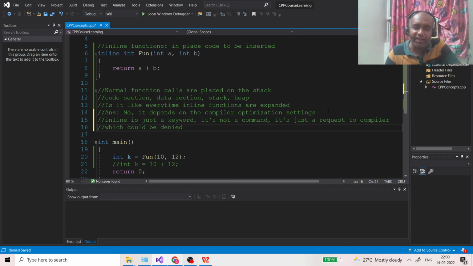But in the case of inline, it's not necessarily possible every time that it will expand itself, because it's only a request to the compiler, and the compiler will check what kind of parameters it has been optimized for. Is it optimized for speed, or for space? Based on those decisions, these inline functions will be expanded. So that is why it's not a command, it's just a request, and a request can be denied.